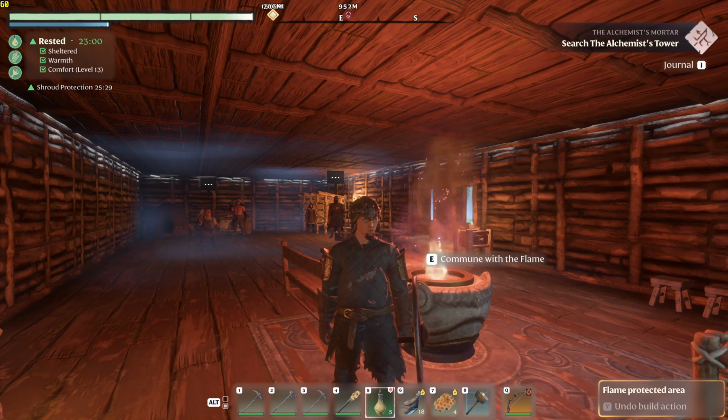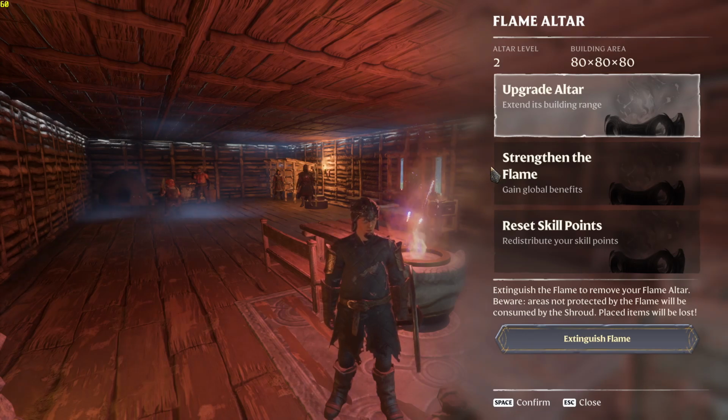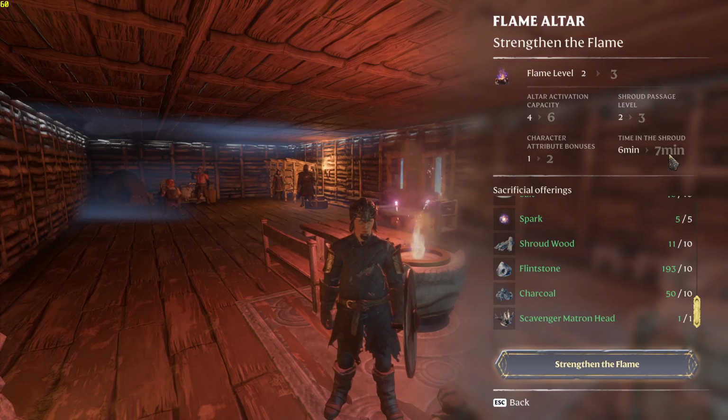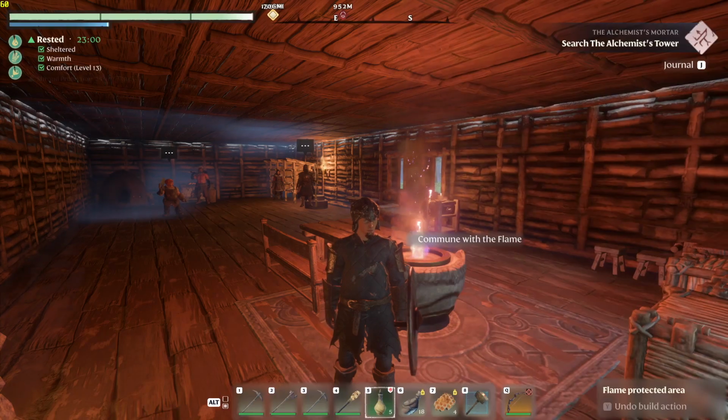All right, real quick, folks. First up, we want to commune with the flame because of where we're going in this episode. I kind of killed a boss on accident. Didn't really mean to. The matron, head of the scavengers. But it'll increase our shroud time for a minute, and I'll take anything I can get these days.